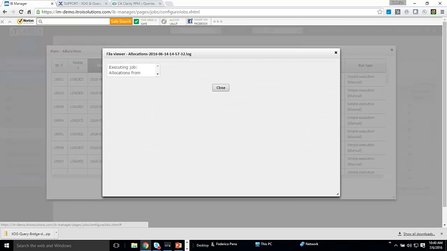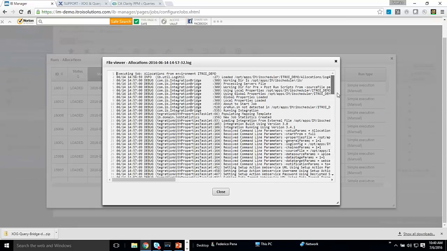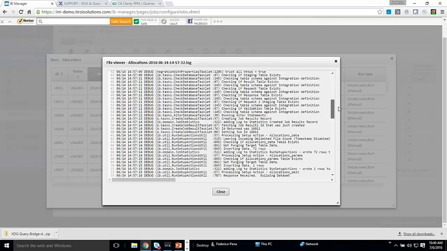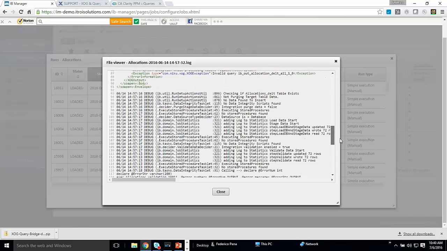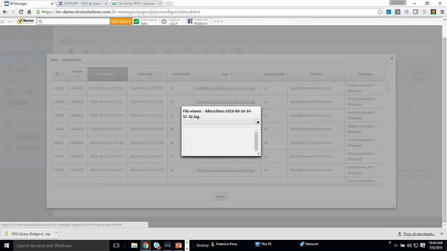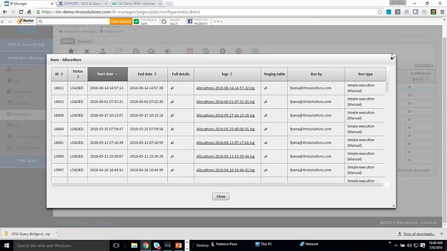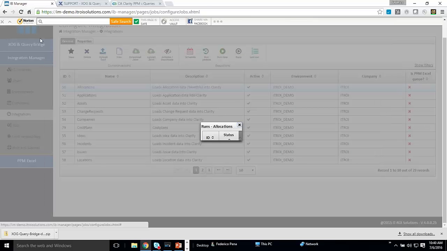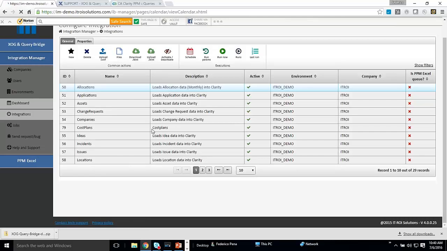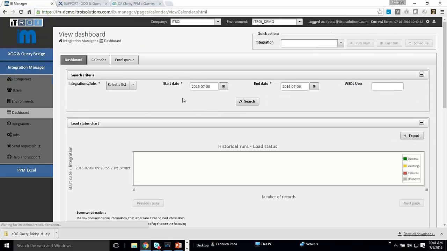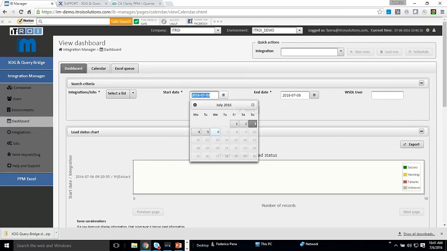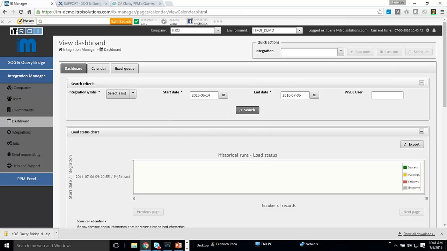So it definitely provides the ability to not only schedule the runs, but it gives you full reporting on what that data run was like. I'm going to come back and take a look to see when this was run, 6:14. I'm going to take a look at a dashboard so you can have a better view into this particular data set. So I think we said, try this. Let's see.